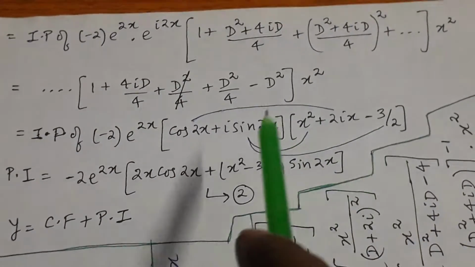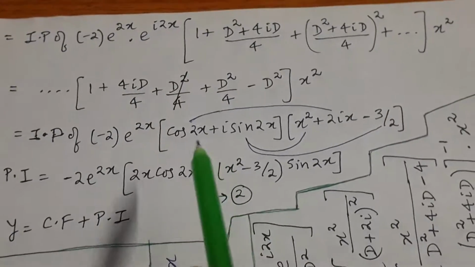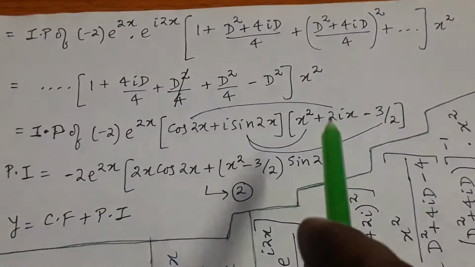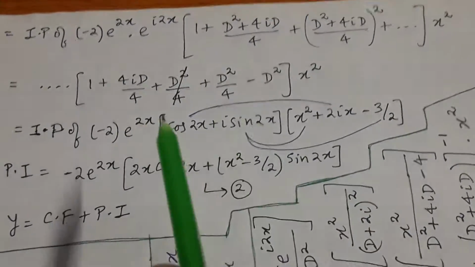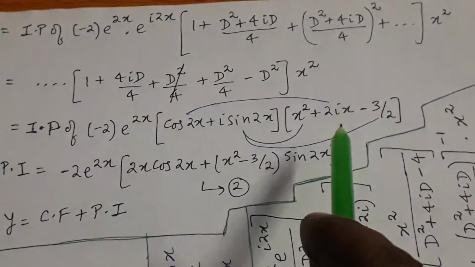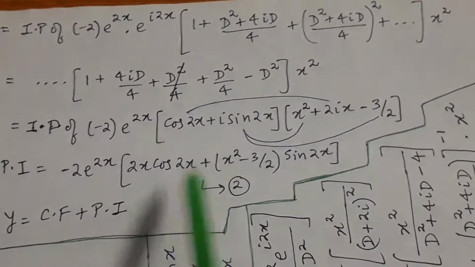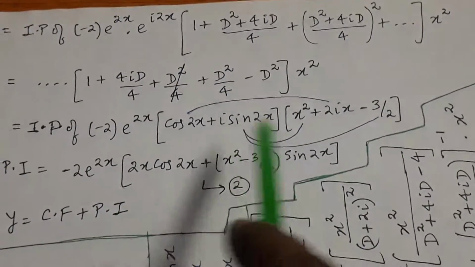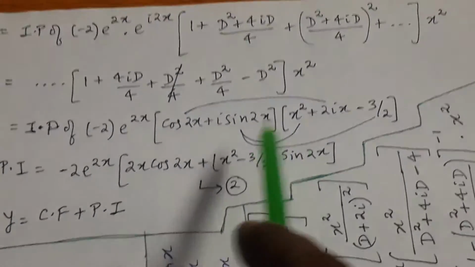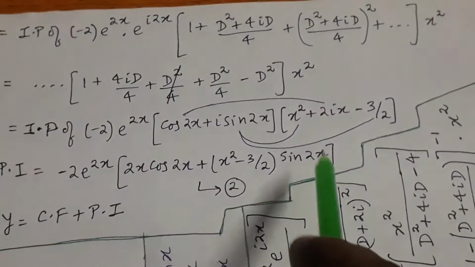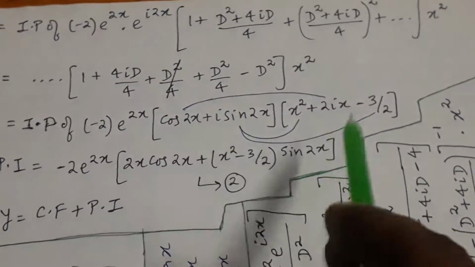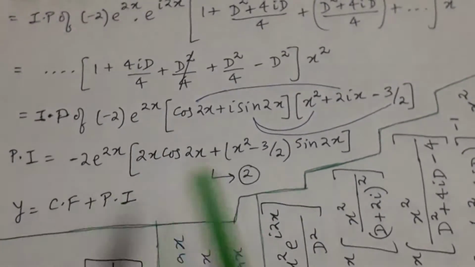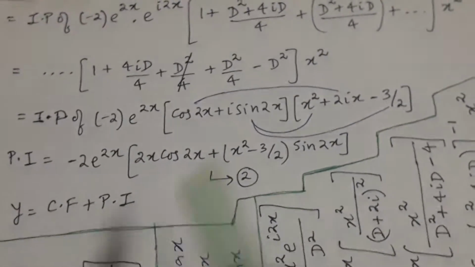So now the answer will be the imaginary part of this answer. Imaginary part means a term which has only i. So take that only. Multiply the terms and consider only the terms which have imaginary parts. Real parts omit. So this into this will give the imaginary term. Take only the part, leave the i. So 2x cos 2x. Again here x square into sin 2x. This will be minus 3 by 2 into sin 2x. Since we have sin 2x in two terms, combine and write like this. So this is complementary function, equation 1, plus particular integral, the final answer.